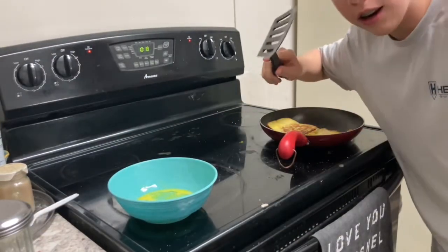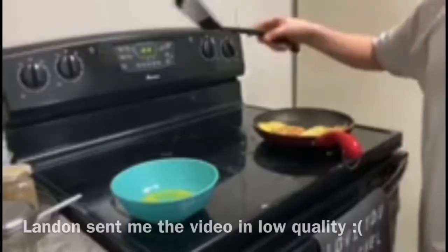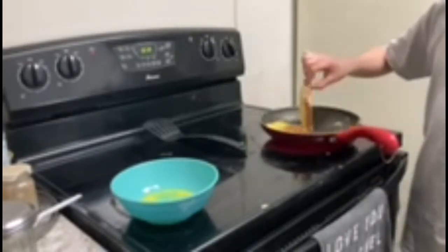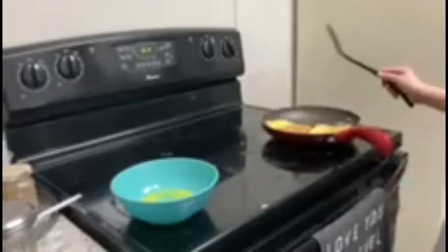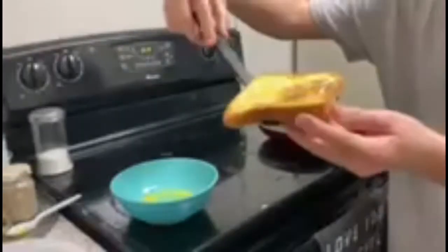I have a spatula right here, and I did not see it. Okay. Let that sit for a couple of minutes, like probably not even a couple minutes, like maybe 20, 30 seconds. I said 20 to 30 seconds. This piece right here should be done. You want something about like that on each side, on each piece of bread that you do.